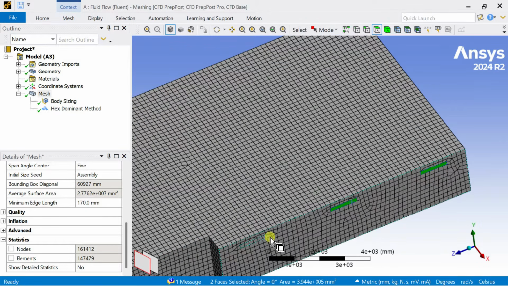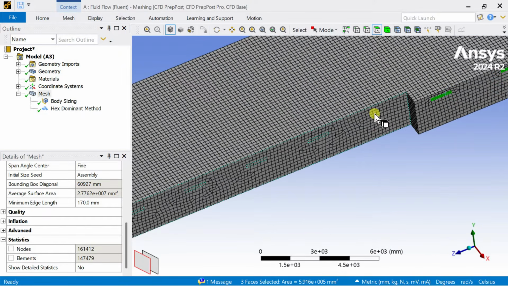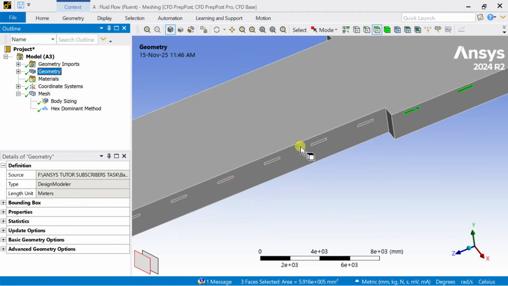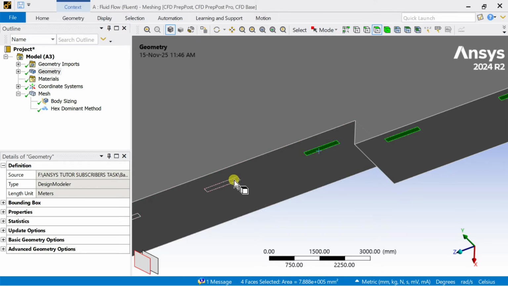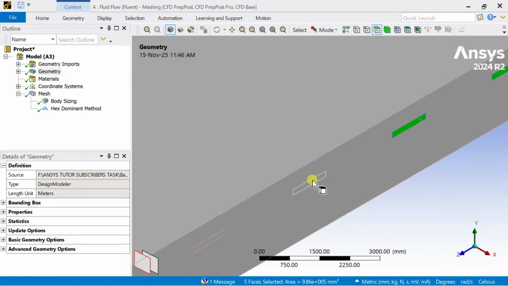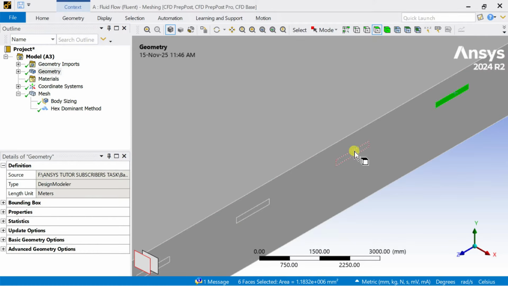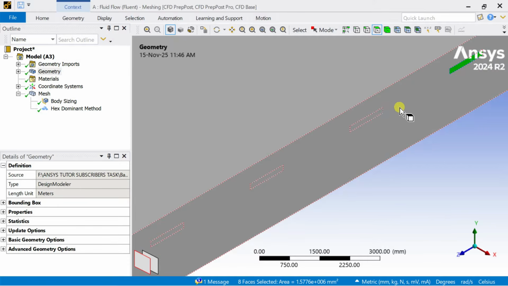Now we are going to put the named selection on these boundary surfaces. Now select all these inlets on this side. Hold the Control key and select multiple inlet windows on the left side.